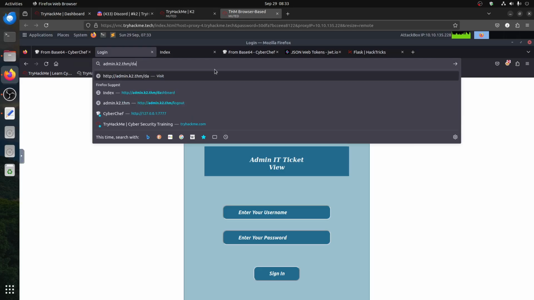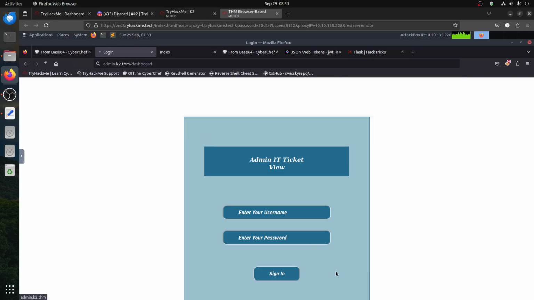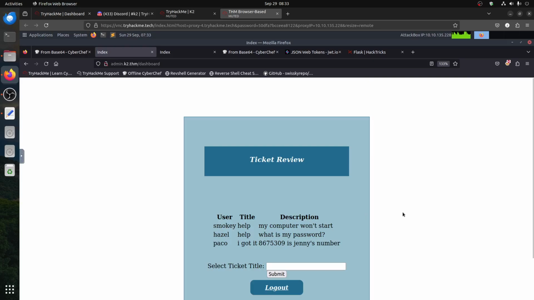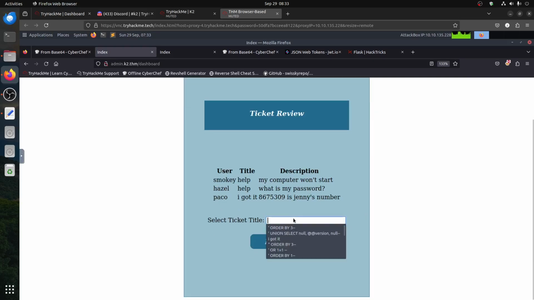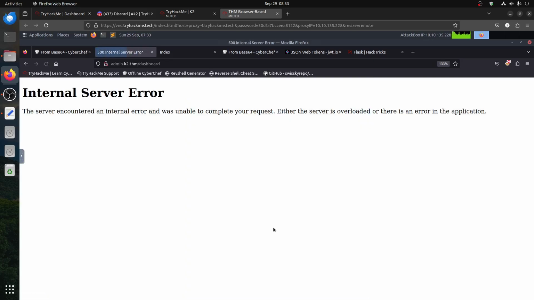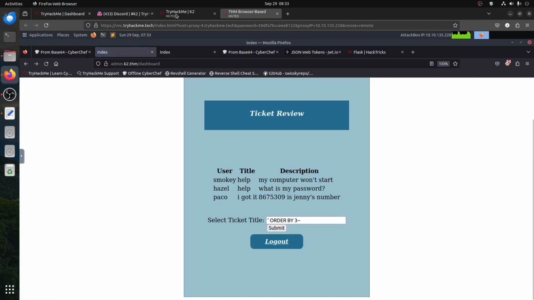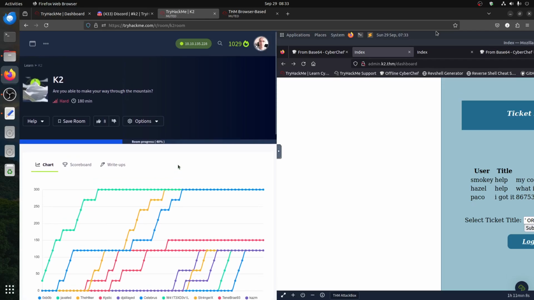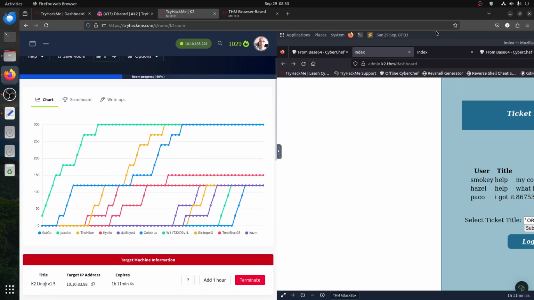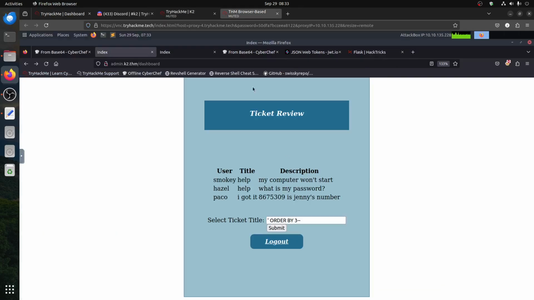Even this application doesn't log you out for whatever reason. I'm back on it. Internal server error. Did they update the room? What version is this? Version 1.5. Huh.